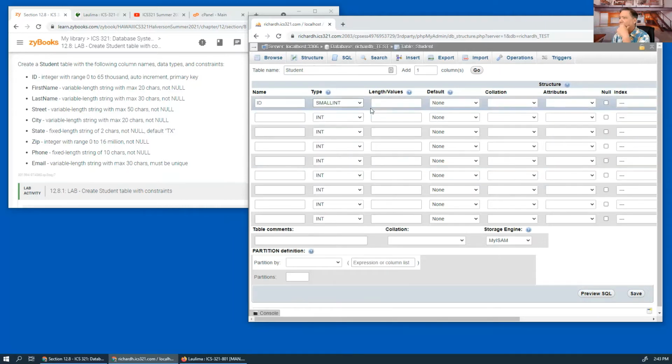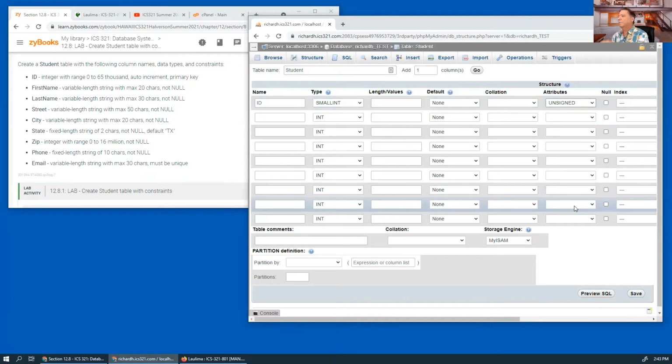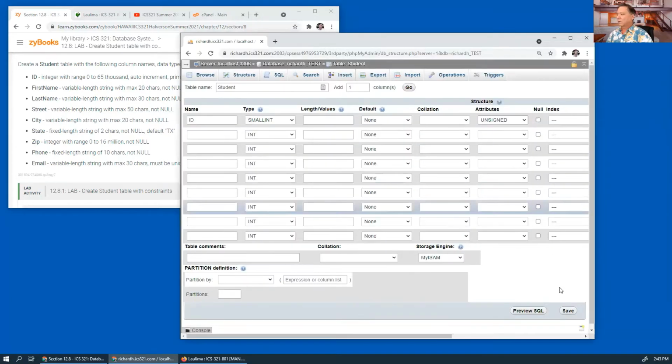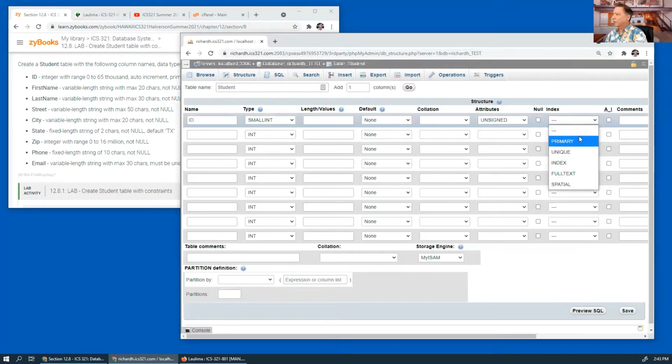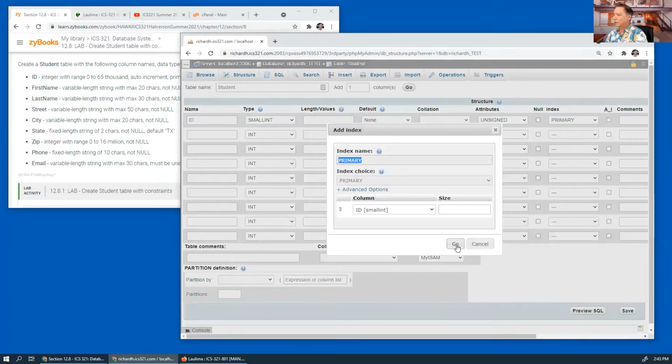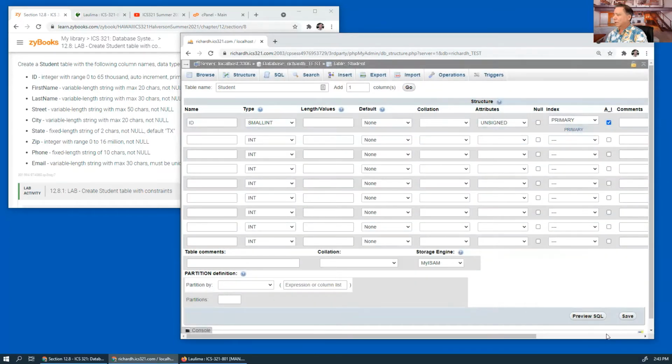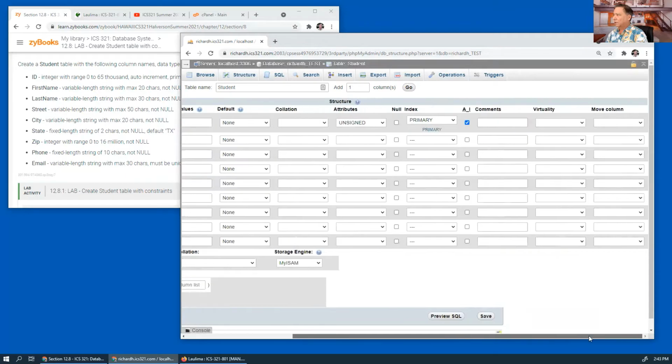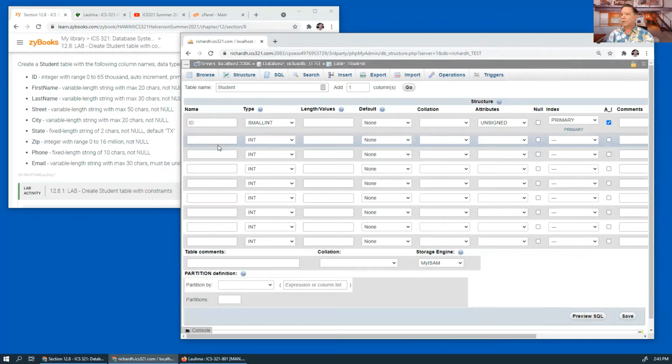So small int, unsigned, there we go. It's going to be the primary key, and it's going to be auto increment. Yes, auto increment. We don't need anything else. Okay, that's the first column.